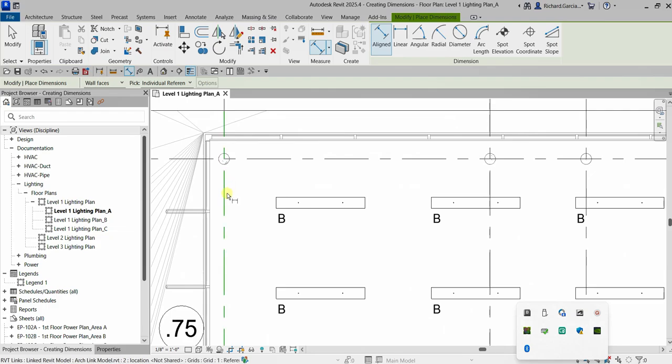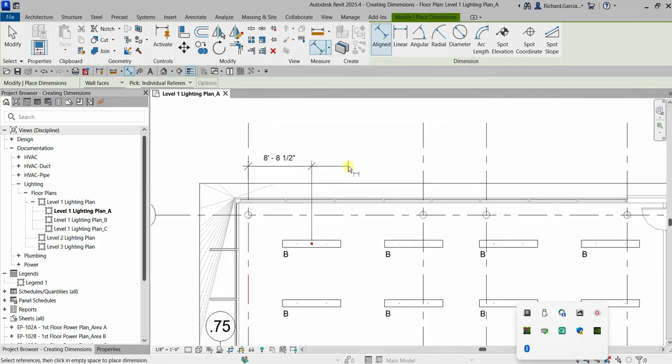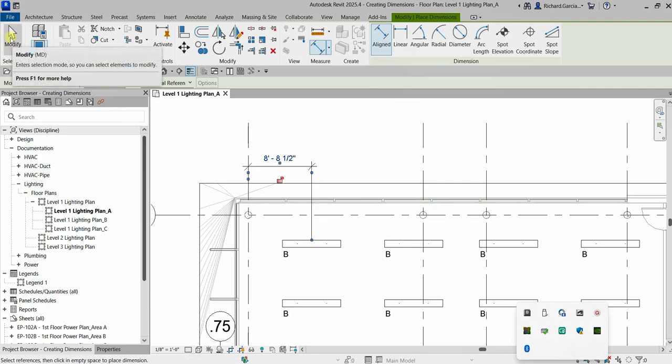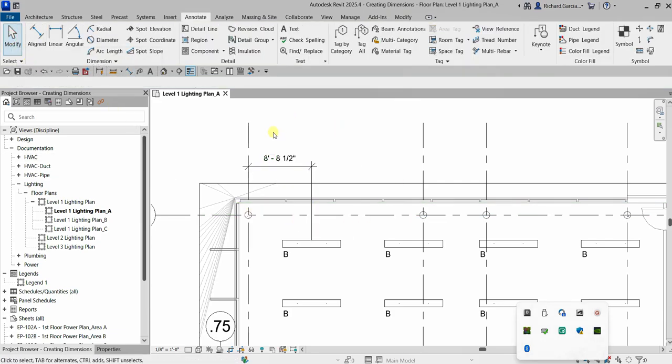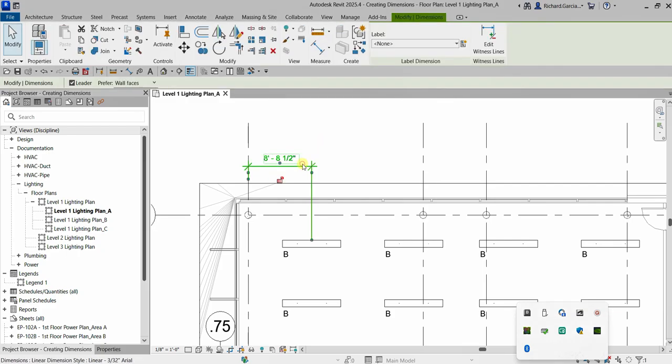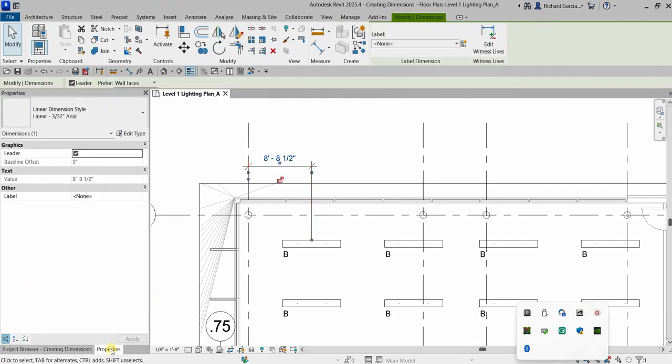And let's say I want to reference that here on my grid, so I'm going to click here, and then I'm going to pick another point, click, and then I'm going to put it here. Pick another point outside to place your dimension, and then I select here, modify. So if you want to customize your dimension, you want to change the color, you want to change the properties of your dimension, you want to change the height, what you can do, just click the text and then go to properties.